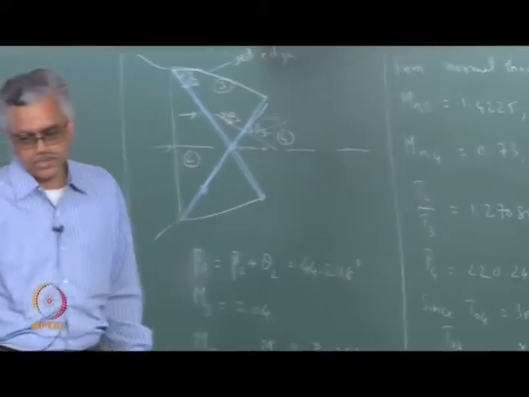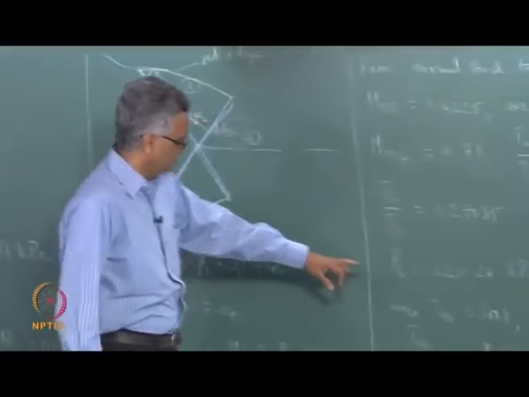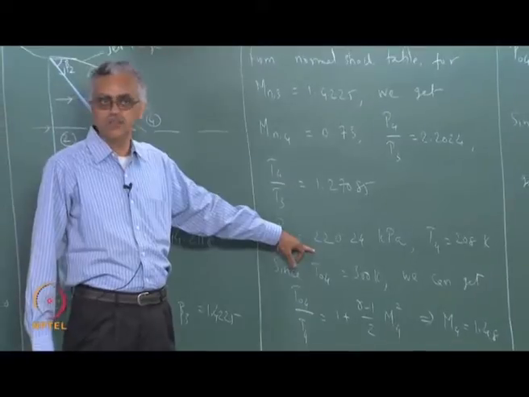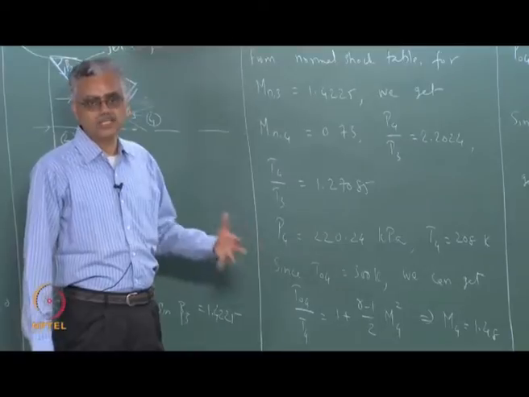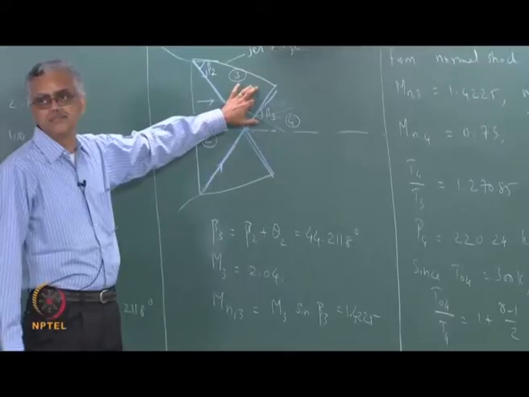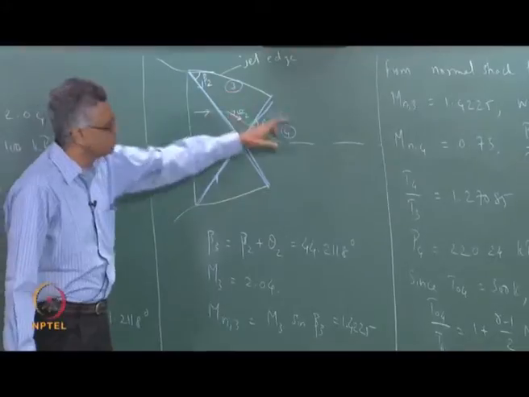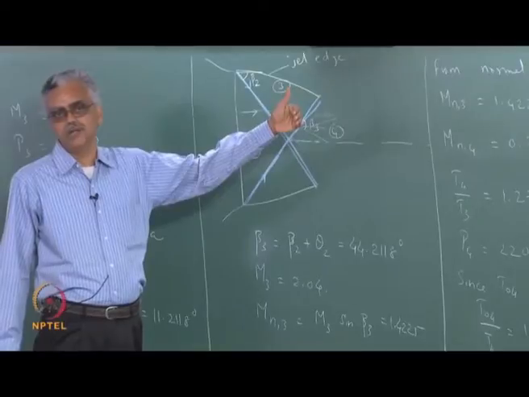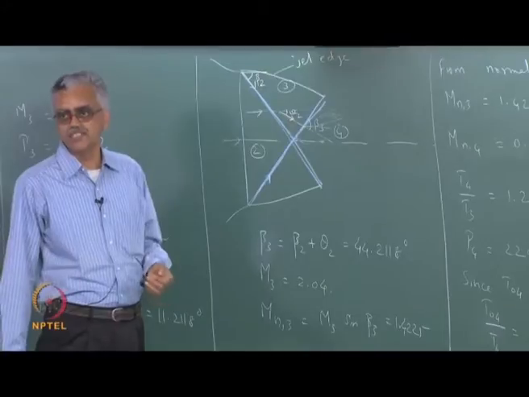So what this shows is the following. First of all, you can see that the pressure is not equal to the ambient pressure. It is in fact more than twice the ambient pressure. So what has happened is, when we went from region 2 to region 3, we compressed it to the correct value. Then because the shock comes through, now it is over compressed. So what do we have to do to equilibrate with the ambient now? So we have to have expansion fans, right? So that is something we will discuss in the next chapter.